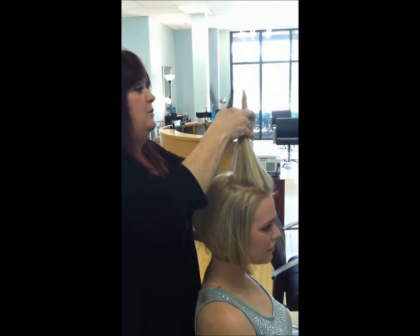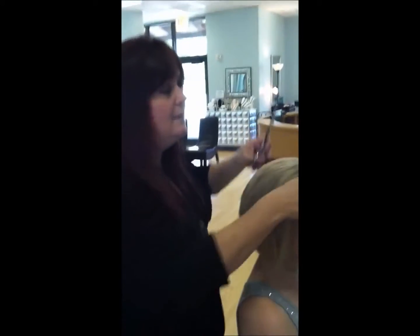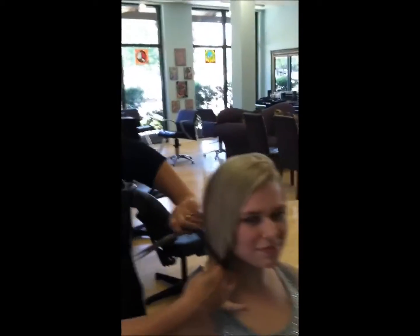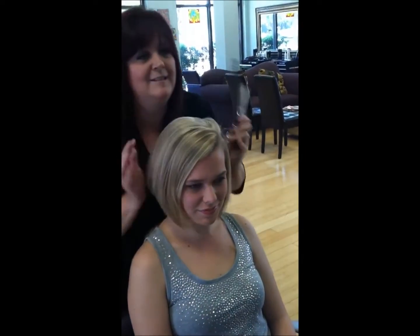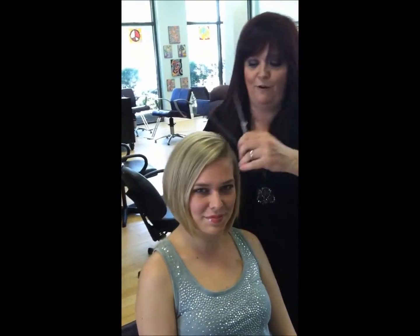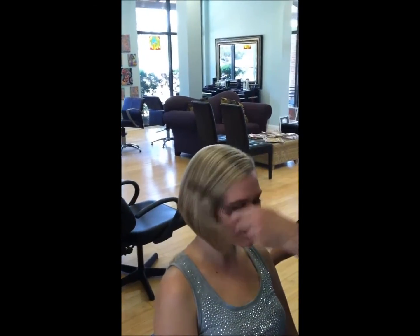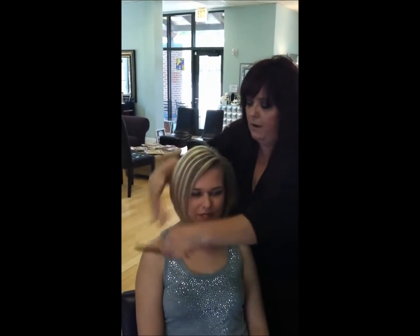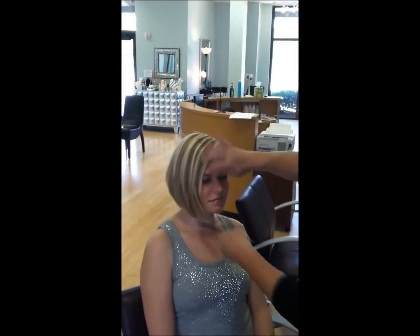We're to the point now where we're finished. Ashley is looking great. Having this haircut was a big change on her, but what a wonderful, sleek look this is going to be for her. This hair will be great if she lets it dry naturally or goes smooth. Keeping this deep side part really gives it a little bit more of an asymmetric feel.